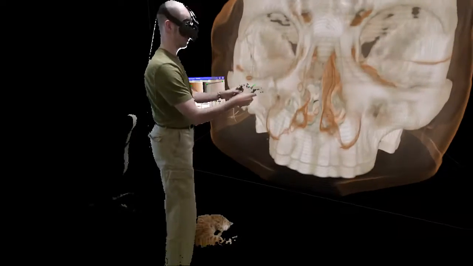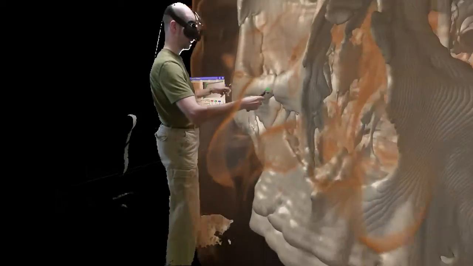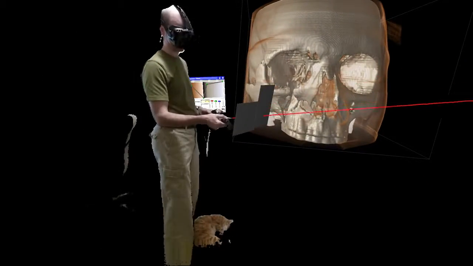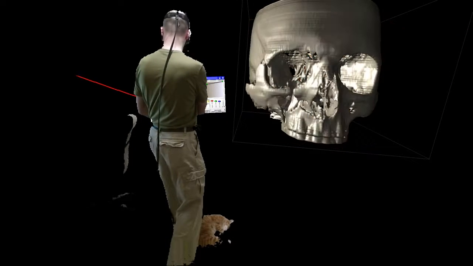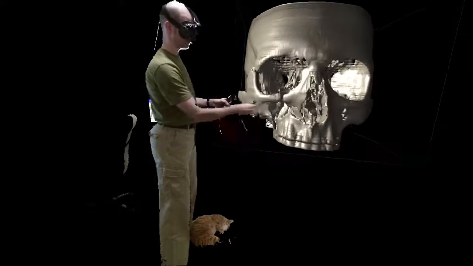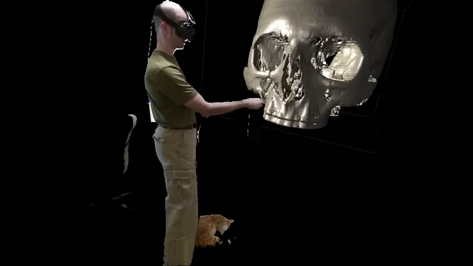And then I can reach in and I can create a so-called isosurface, which allows me to select specifically the boundary surface between the bone and soft tissue, which ought to be right about here. And that will allow us to get a closer look at what is going on. I'm now going to turn off the volume renderer for the moment to get a better look. And we also don't need the map anymore. So now we just have a regular old surface. This again is about the boundary surface between the bone and soft tissue. And now we can see what is going on here.